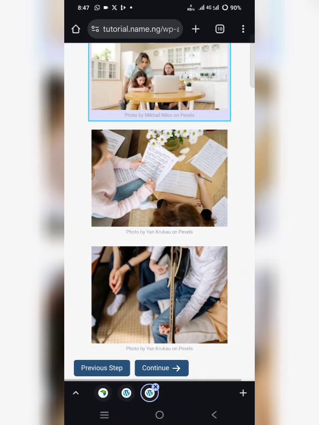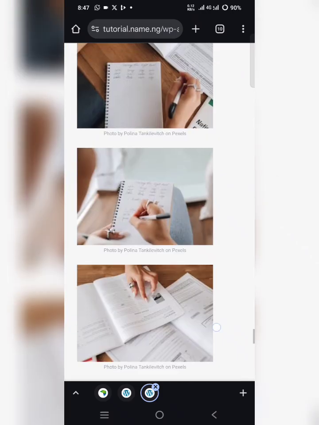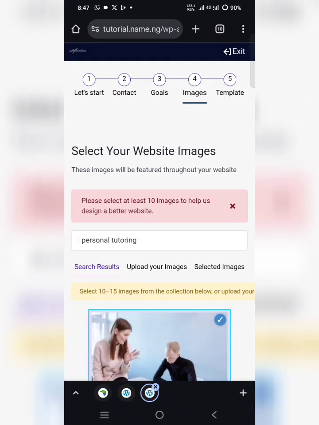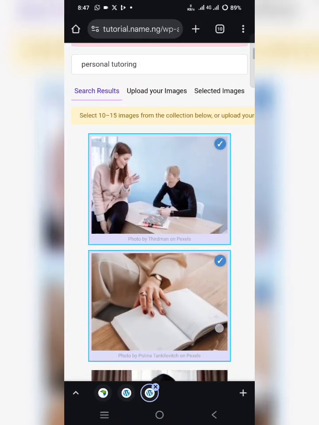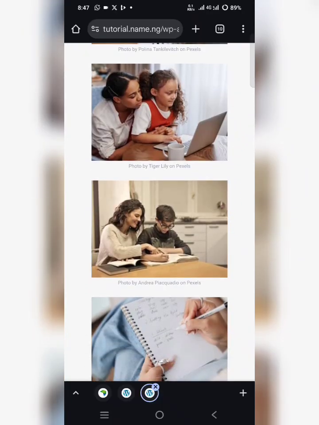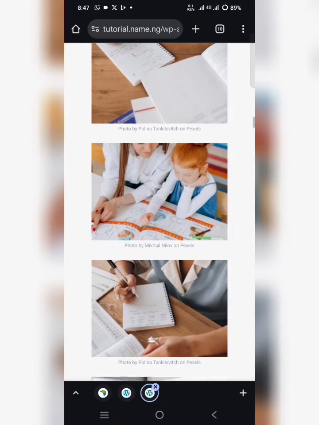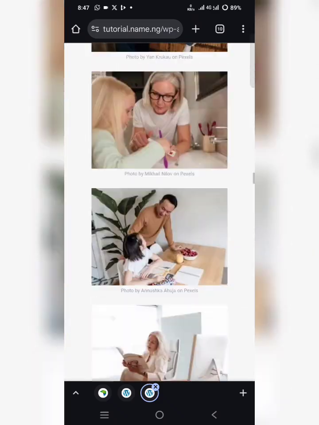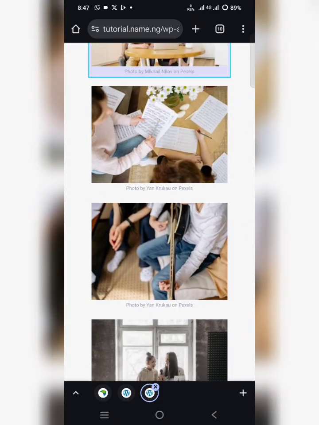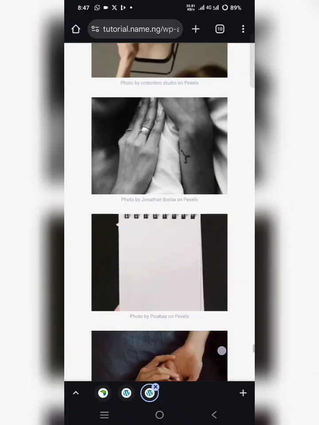Continue, it's not going through. And then: please select at least 10 images to help us, a minimum of 10. And then I'll scroll down and click on continue.